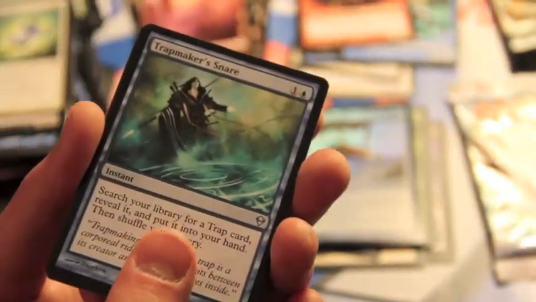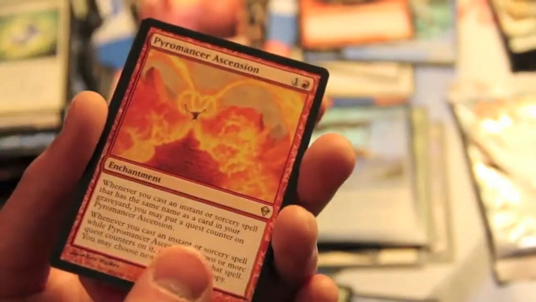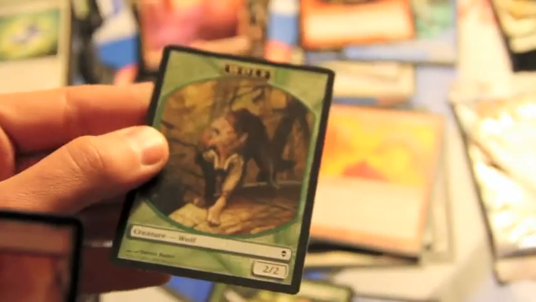Trapmaker's Snare. Another Frontier Guide. And the rare is Pyromancer's Ascension. Very nice card. Some decks in Modern run it, in fact. I think it's pretty good. We got another Zendikar Mountain and a Wolf Token. One of my favorite Wolf Tokens, actually. Pretty cool.